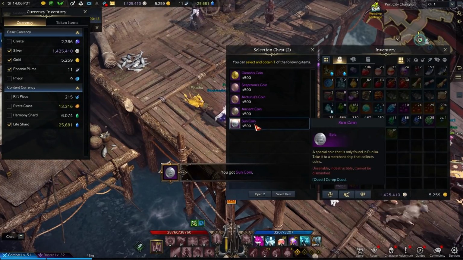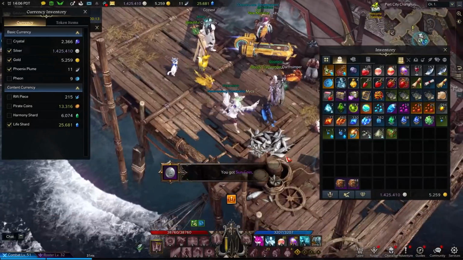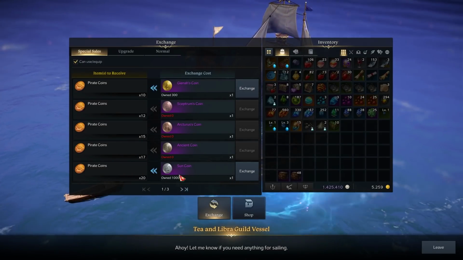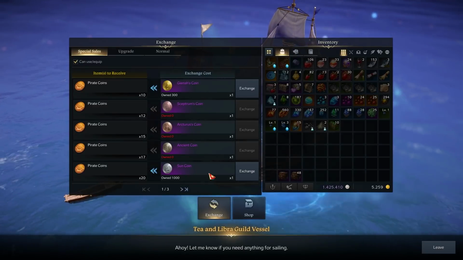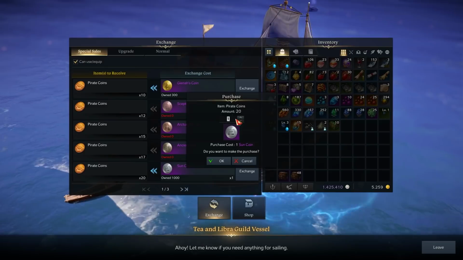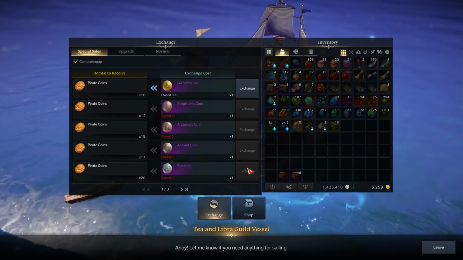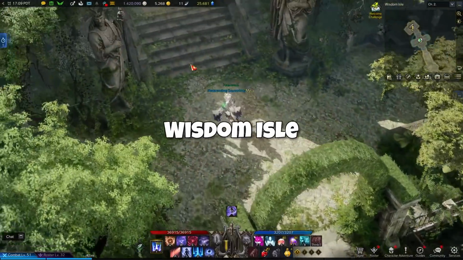And if you're in need of pirate coins for this, you can, again, use your coin chest to help you out. At the ship merchants and harbors, you're able to trade in coins for pirate coins. And I recommend getting sun coins, as they give the best trade conversion at 1 sun coin for 20 pirate coins, since you get the same amount of coins from your chests regardless of which type you pick. After this, you can head to Wisdom Isle to trade in your hearts for rewards.